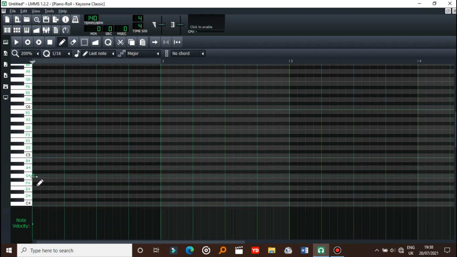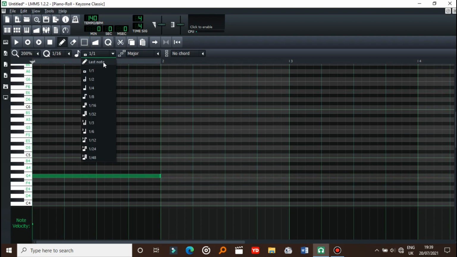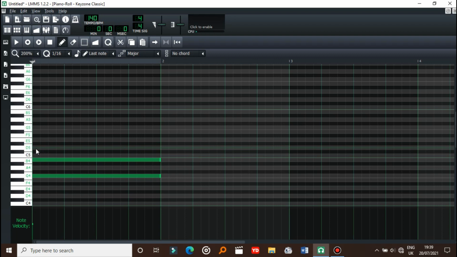Now there's also this tool, it's how long the note is going to be. You don't really need this a lot, but let me just place in notes. You can always write in notes following the highlighted notes, whereby you can never go wrong when you have all the notes snapped on one scale. You see, so you can definitely do that.